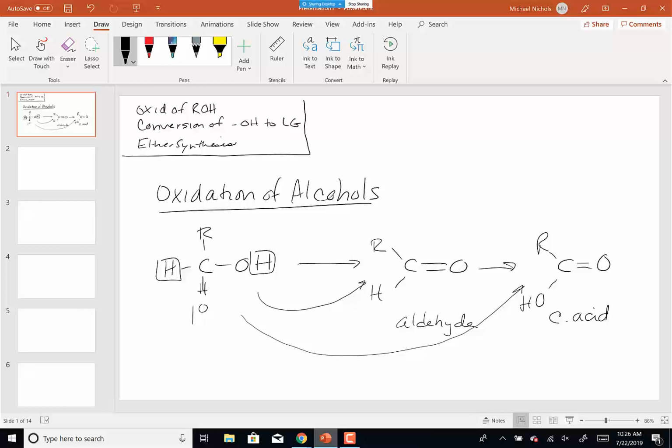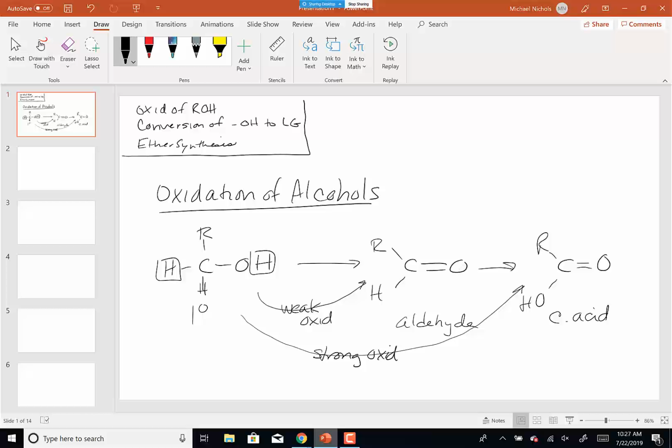These are either what we call strong oxidizers, which will take the primary alcohol all the way to the carboxylic acid, or weak oxidizers, which were developed specifically to stop at the aldehyde. There's really no other way. Those reagents were developed specifically for that reaction. So that's how they break down.